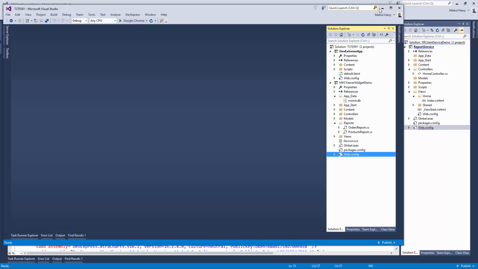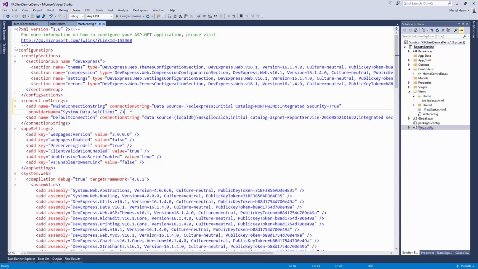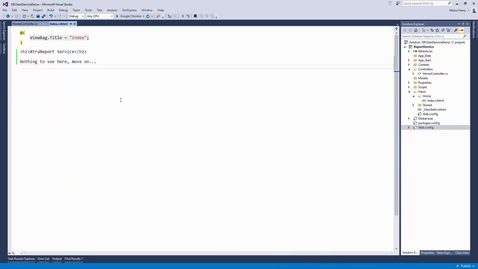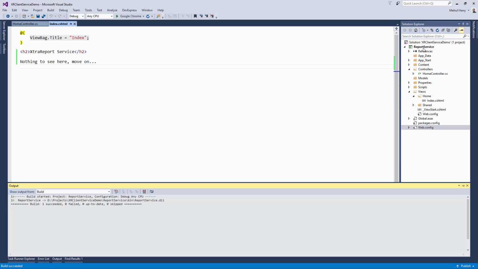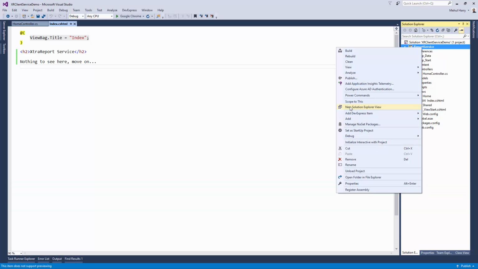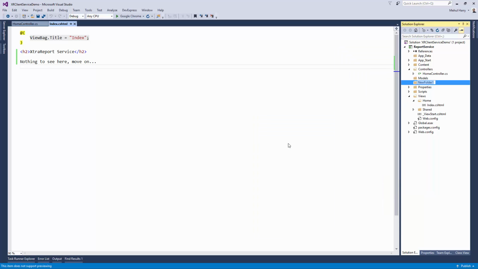Okay, so that is essentially the first thing I want to do, add a connection string that the reports can look for and bind to. Now, speaking of reports, what I want to do next is actually create a folder. So now I'll right-click on my reports project and create a new folder, and we'll call it reports to get very fancy.